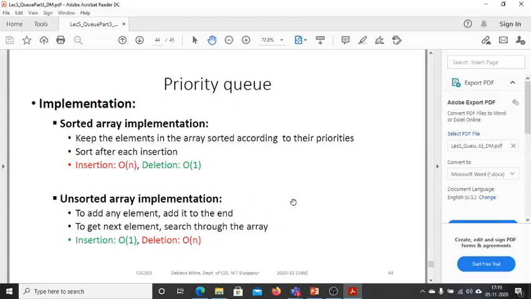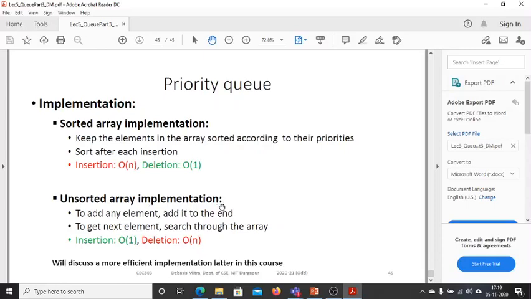Now, in future in the course, we'll learn a very effective data structure, which is very useful to implement priority queue, which will actually achieve insertion and deletion both in order of log n time. I'm just giving a hint.